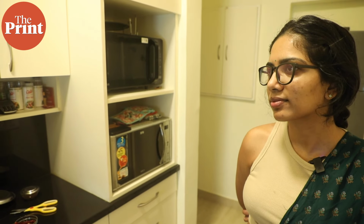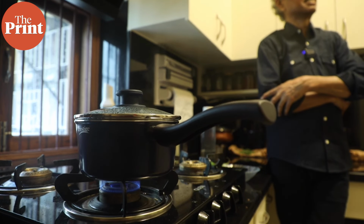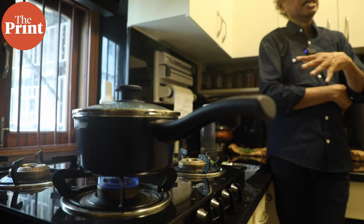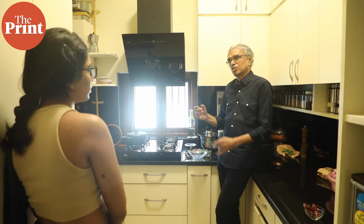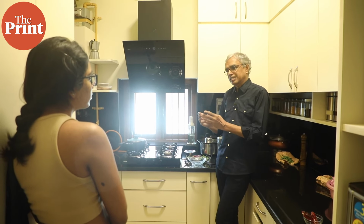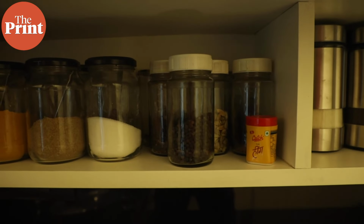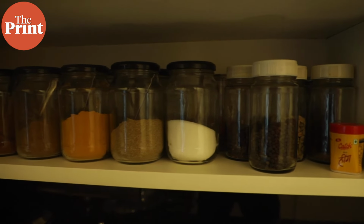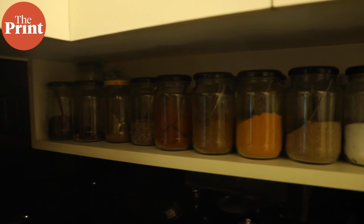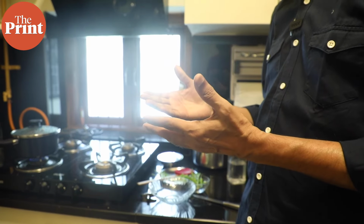My reading is that a long, long time before the Portuguese came, we actually were making the olan. And what the Portuguese actually did, or the Syrian Christians, was to adapt that process into the stew. And then they added vegetables which we as Nairs in Kerala had never seen, like carrots, or they would add beans, they would add peas, to be able to get a kind of tricolor stew.